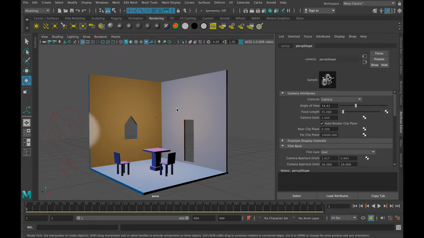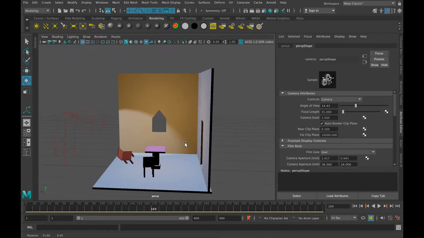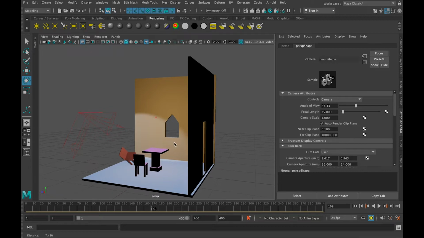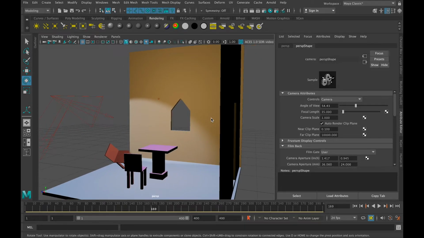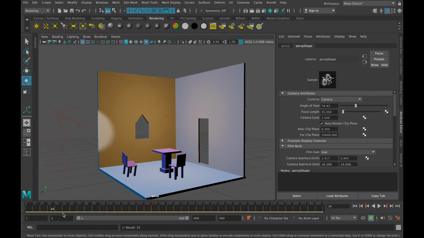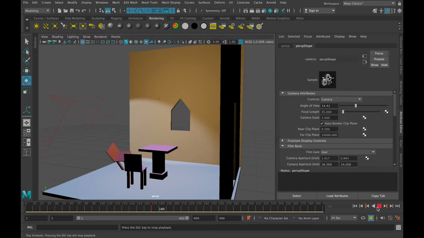Hit S on your keyboard to create a keyframe. Move the timeline, and then move the camera. Then hit S again, and it will keyframe between those two positions.